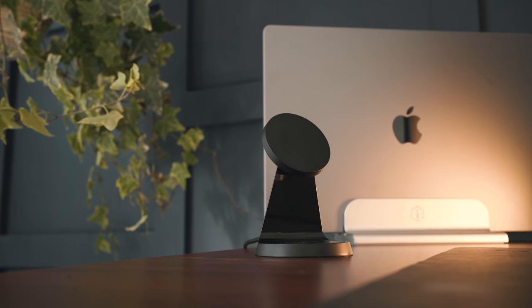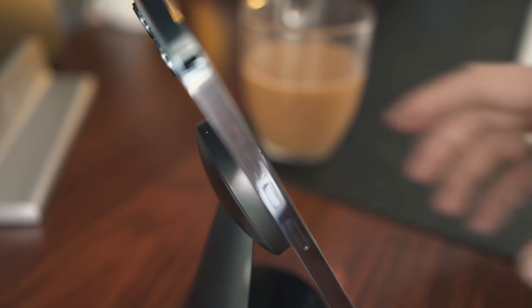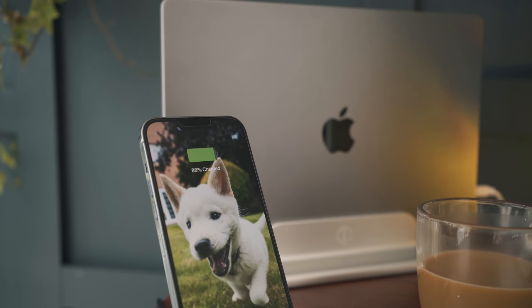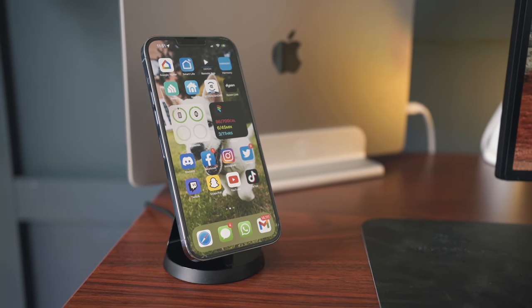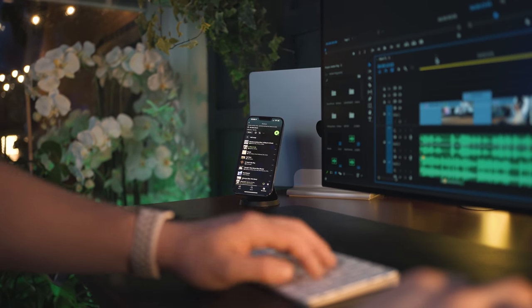Right in front of that, we've got the Belkin wireless charger. Now, this is a MagSafe charger, but Belkin don't call it a MagSafe charger, but that's exactly what it is. The phone appears to float, as you can see behind me, and it angles the phone towards you so you can see all of your notifications. Obviously, at the same time, it's on charge at about 10 to 15 watts. This thing doesn't break the bank either. It's cheaper than all of Apple's chargers.